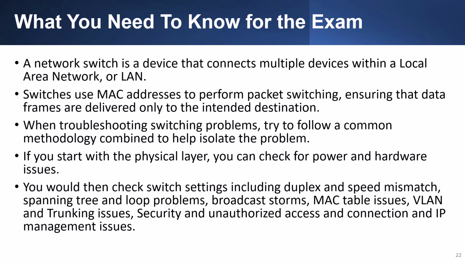You start with the physical layer, where you can check for power and hardware issues. You would then check switch settings including duplex and speed mismatch, spanning tree and loop problems, broadcast storms, MAC table issues, VLAN and trunking issues, security and unauthorized access and connection, and IP management issues.